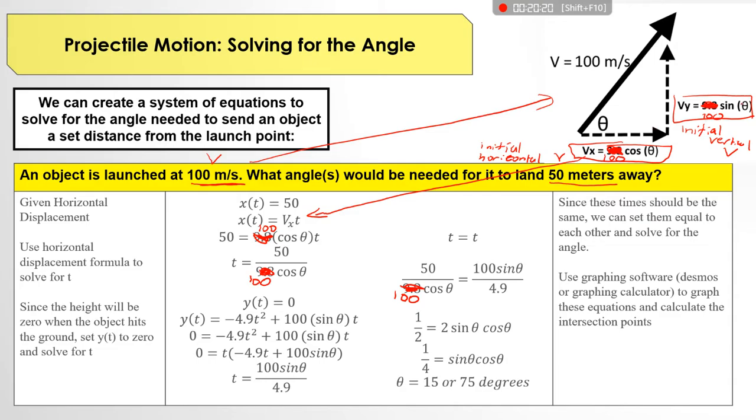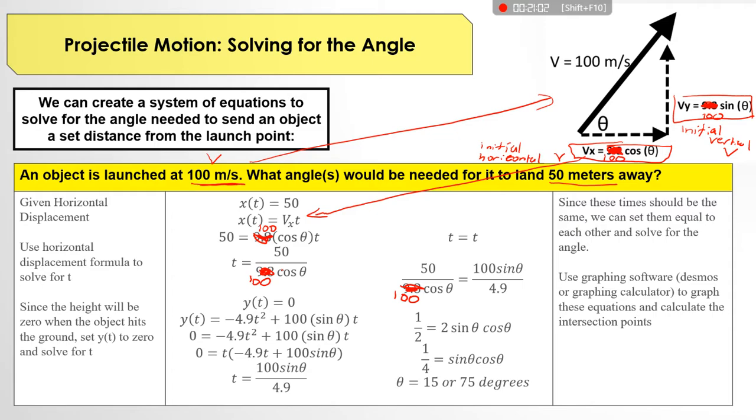We got both of those from saying the cosine of the angle should be adjacent over hypotenuse. That would be Vx over V. Okay, I was told we need to be 50 meters away, so my total distance is 50. So I'm going to plug that over into our distance equation and then substitute my Vx. And I can use that to solve for time. So if I do, my time is 50 over 100 cosine theta.